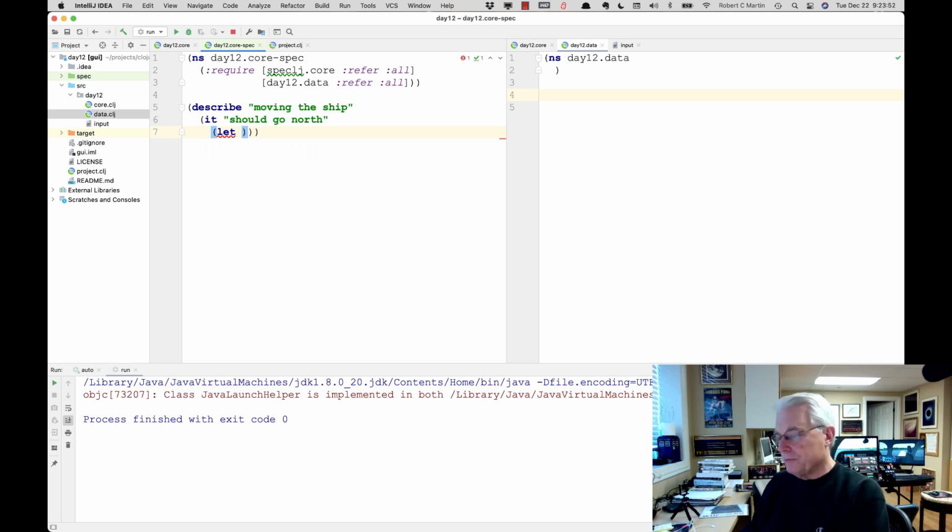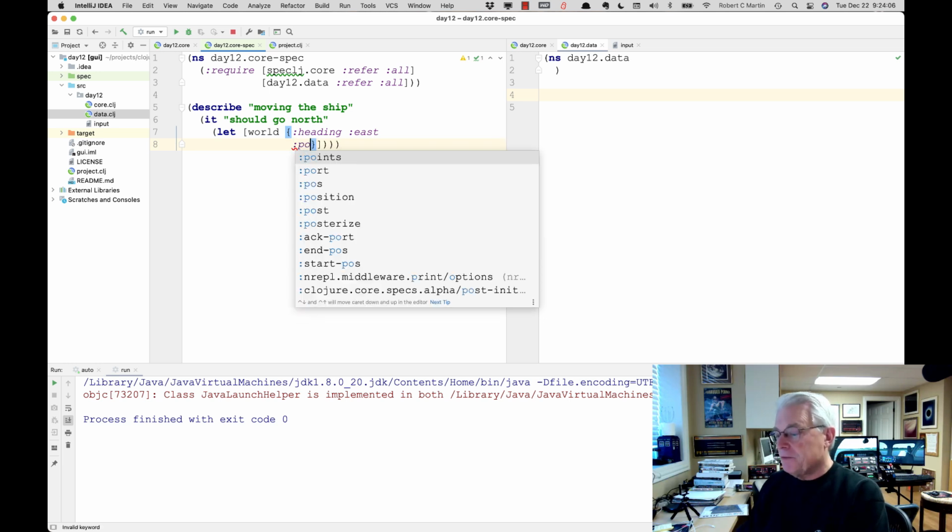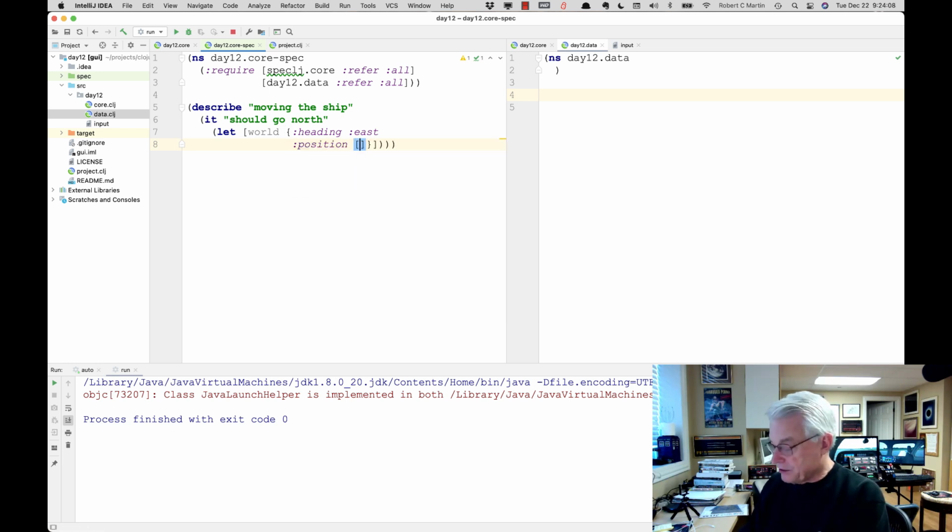Now we want the world. Let the world be, we probably don't need this, but I'm going to be complete about it. Heading east, position, let's say 0, 0. And I'm not even going to mess with the trail, here the trail is nothing.